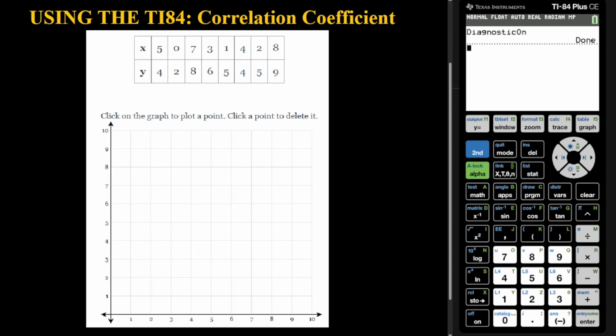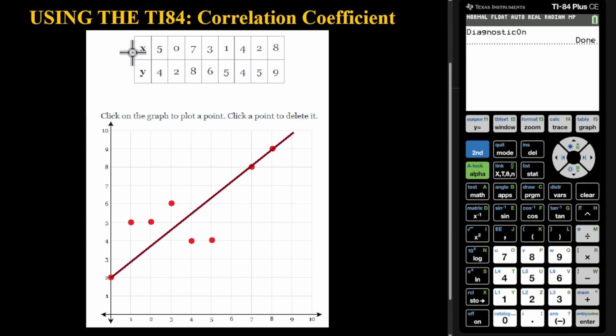In order to find a correlation coefficient on the TI-84, first we'll start with some data and I'll plot the points. So here are X and Y data that I'll plot. And we'll also add a line of best fit. Here we see for the line of best fit that there are some data points that are higher, some are lower, several are on the line. If they were all on the line, then our correlation coefficient would be a 1, but they're scattered above and below. So this is not going to be a correlation coefficient of 1, but rather something probably in the 0.85 range. It would be positive because we have an increasing line of fit for slope.